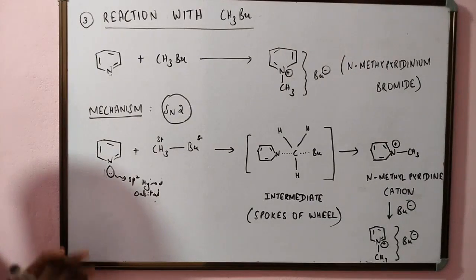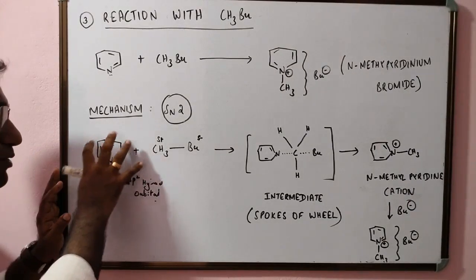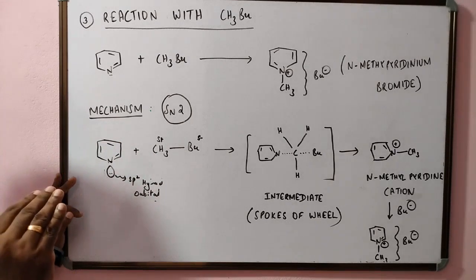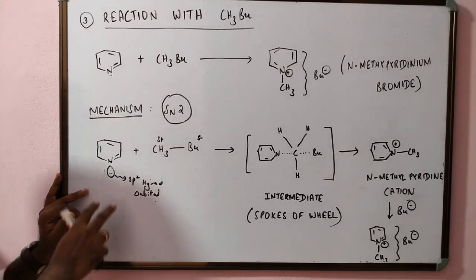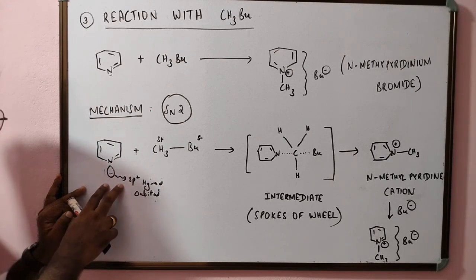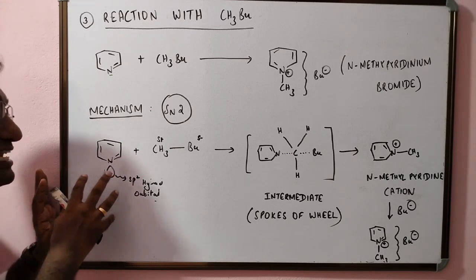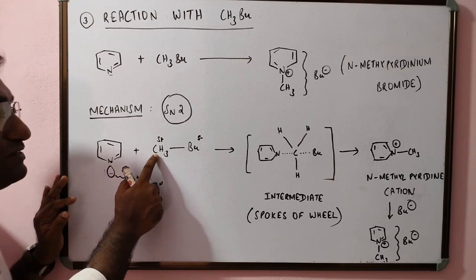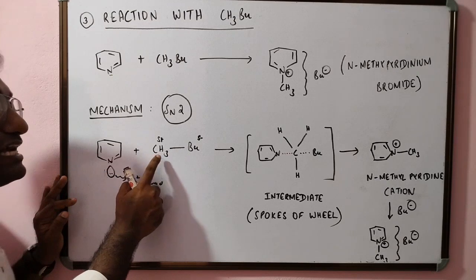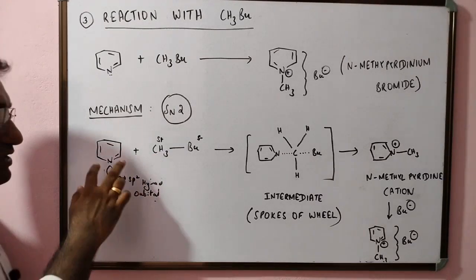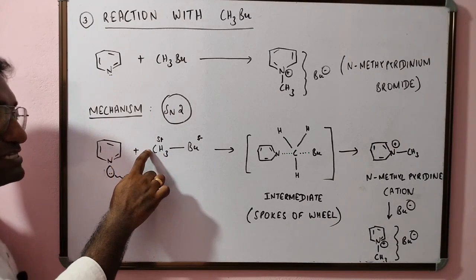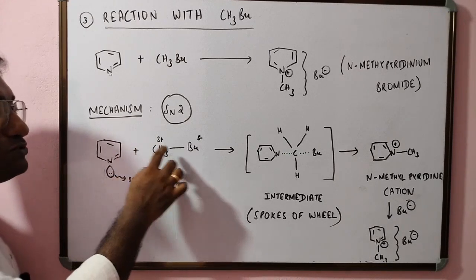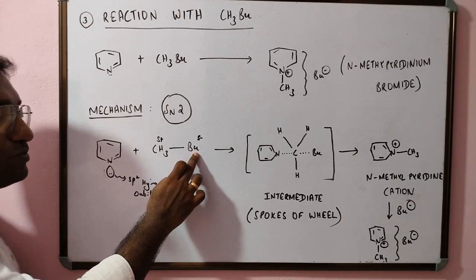It is this availability that endows nucleophilic property to the pyridine ring. The pyridine ring is a nucleophile, and to be specific, it is a neutral nucleophile. This compels the pyridine ring to attack the electrophilic center, which is the positively charged carbon or the carbocation. However, when the attack takes place, it always takes place from the backside, that is, in a position opposite to the position of the leaving group.